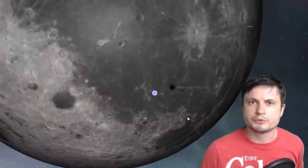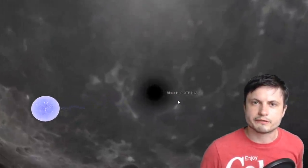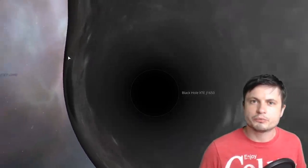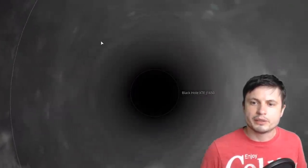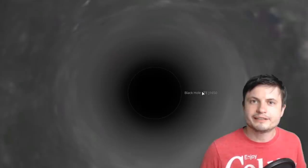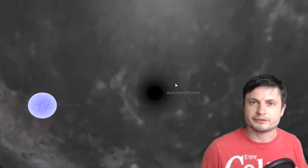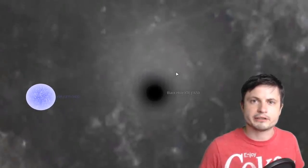So these are really small, really compact objects. When it comes to black holes, the smallest black hole we've discovered so far is roughly around 3.8 masses of the Sun, although possibly a little bit bigger, we're not entirely 100% sure about this yet, but this is the black hole known as XTE J1650. And even though it's kind of impossible to define the size of a black hole, we can talk about black hole sizes in terms of their event horizon.